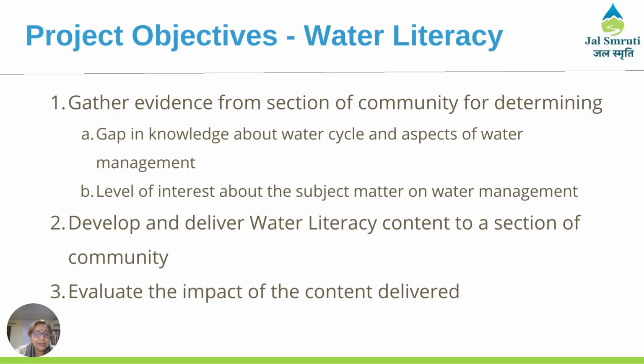You have to gather evidence from a section of community. And what are you gathering evidence for? You're gathering evidence for the fact that you want to understand what is the gap in knowledge about water cycle and other aspects of water management. And the other evidence you want to gather is to understand for the community what is their level of interest about the subject matter of water management. So that is the first objective, gathering evidence.